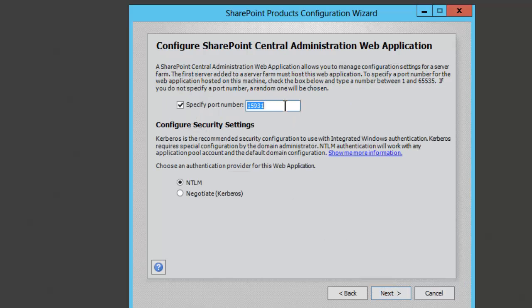Then the next form is asking me what port do I run Central Admin on, and it will generate by default just a random port, a bunch of digits. I have trouble remembering random numbers, so I'm going to put in a port number 2013. And then under security settings, I'm going to leave this at NTLM. In previous versions of SharePoint, if I wanted to delegate credentials with Kerberos, I would actually have to choose negotiate. But with claims to Windows in the 2013 architecture, I can just choose NTLM. And that's what I'm going to do because it makes my configuration a lot easier.